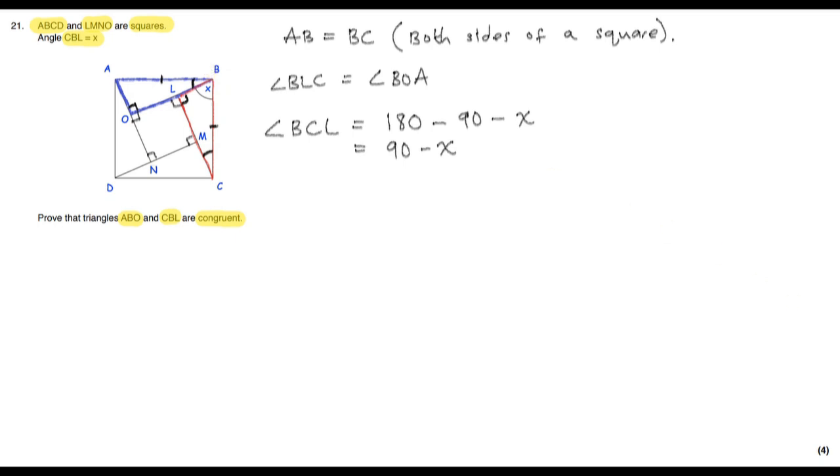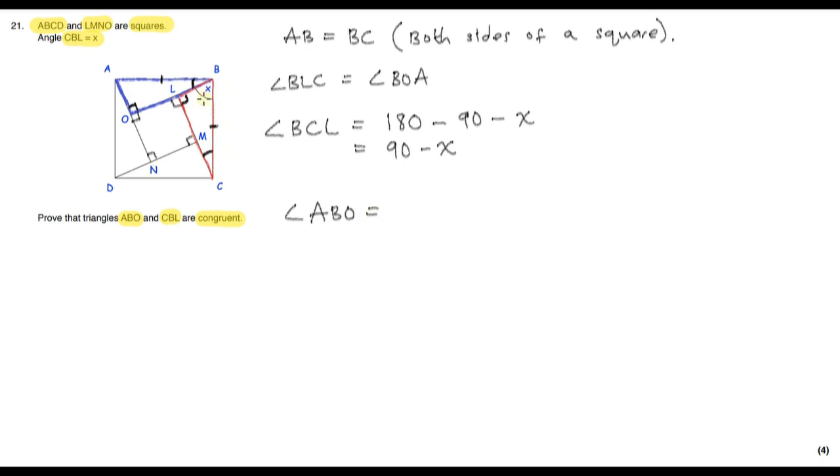And now, hopefully you spotted this. It took me a while to spot it. I paused the video because I didn't do this straight away. But this is obviously a right angle because of the square, this larger square. I was focusing on the smaller square before, but if we focus on the larger square, angle ABC, well, that's 90 degrees. So this small angle is going to be 90 minus this angle. So this angle is ABO.